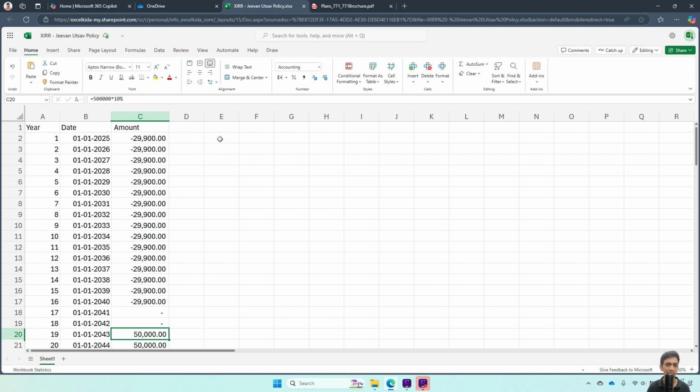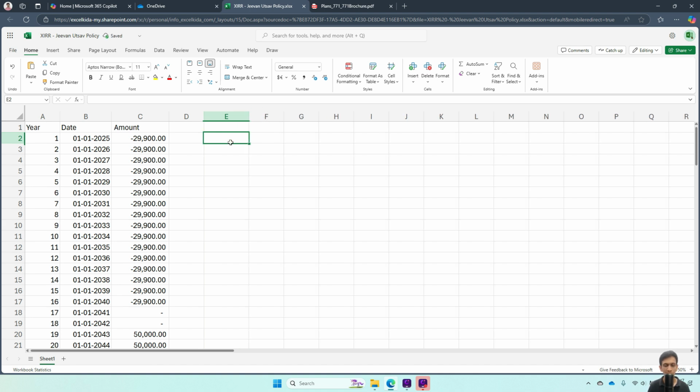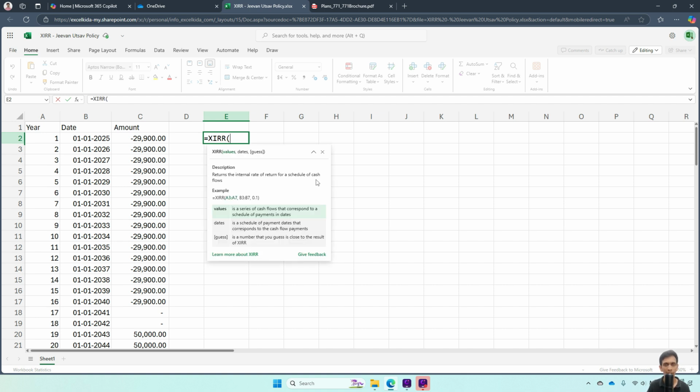Now let's calculate internal rate of return or XIRR formula. And don't confuse, there is a function called IRR, but that is not applicable here. So we require XIRR function of Excel. Okay. So let's see what is the syntax of XIRR. Is equal to XIRR. I will click here and it would open brackets. Now it says values, or series of cash flow we need to select.